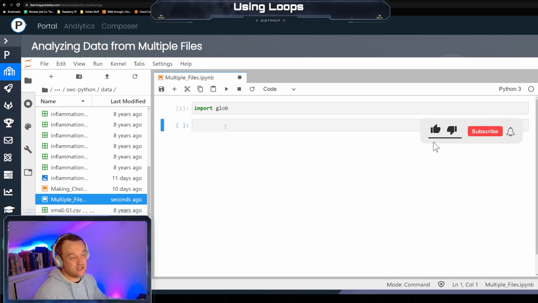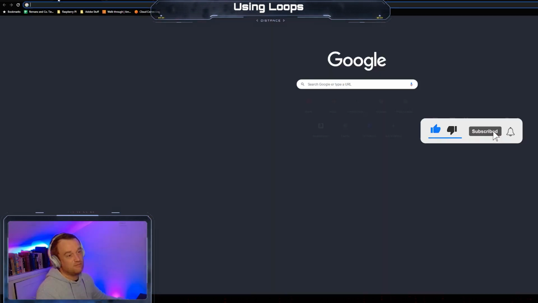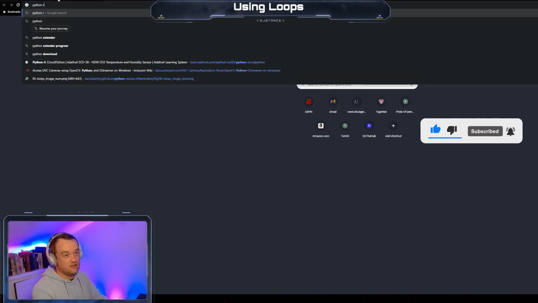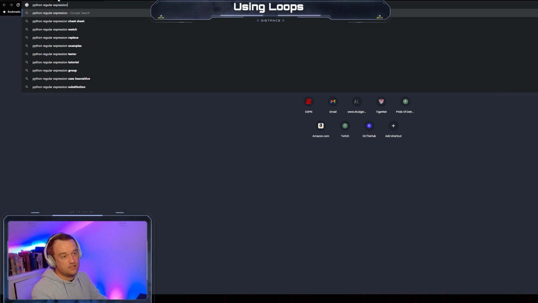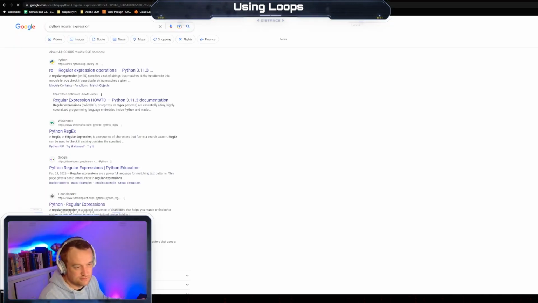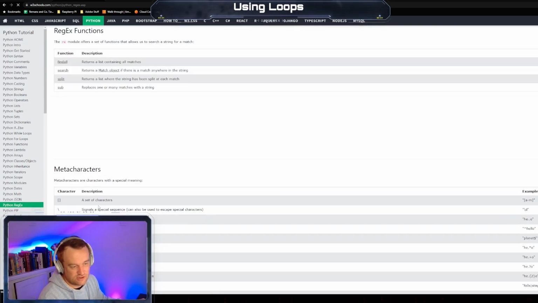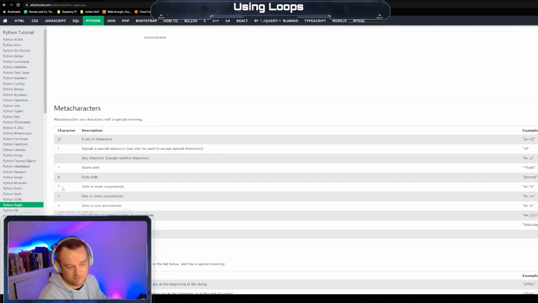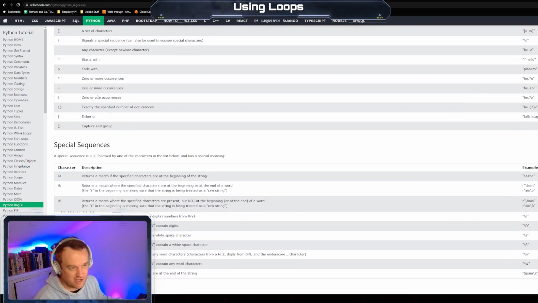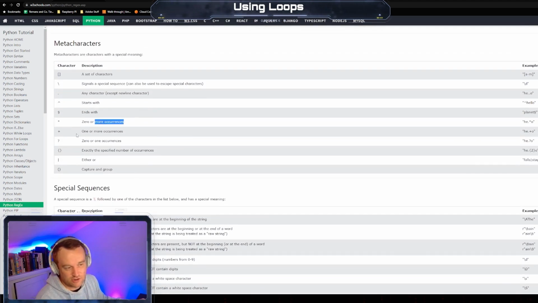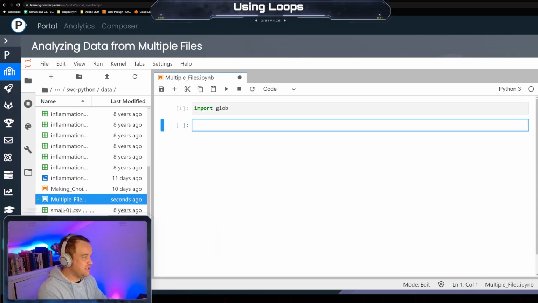There's a whole list of, let's do this, Python regular expression. So if you search Python regex, it can tell you there's a bunch of libraries here that say like, okay, 0 or more occurrences, 1 or more occurrences, ends with, starts with, all these different things you can make to be very specific with what you want Python to find for you.